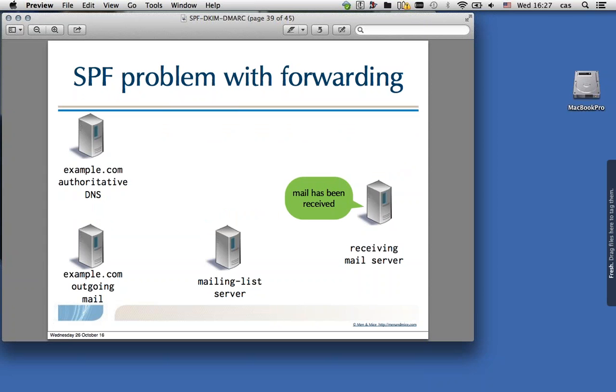So DKIM gives us two promises here. We know it's coming from the right sender, and we know it has not been changed. And because we know it's coming from the right sender, we can find a lot of spam email that is sent with spoofed mail addresses. If we know that an email domain has DKIM and an incoming email is not signed at all or is signed with the wrong signature, we can just block that email.